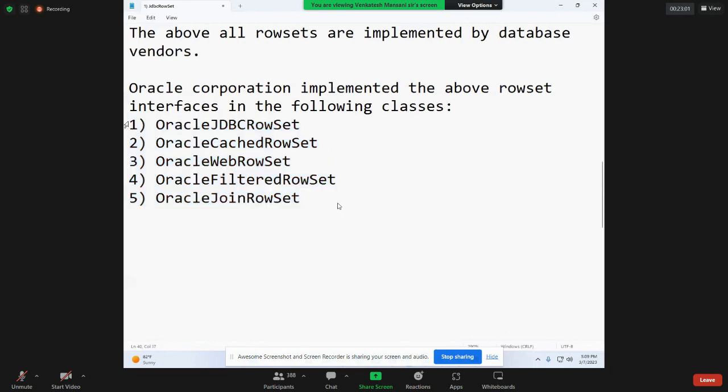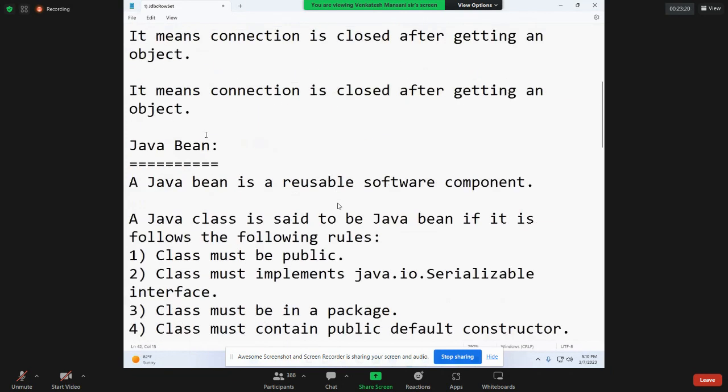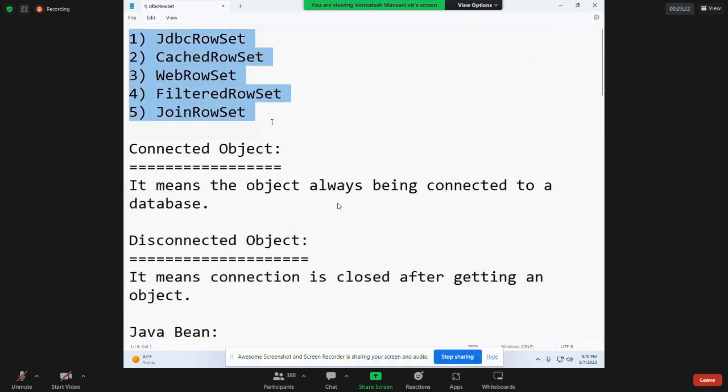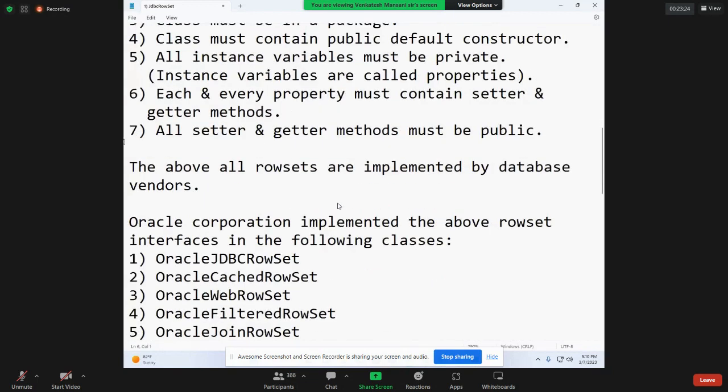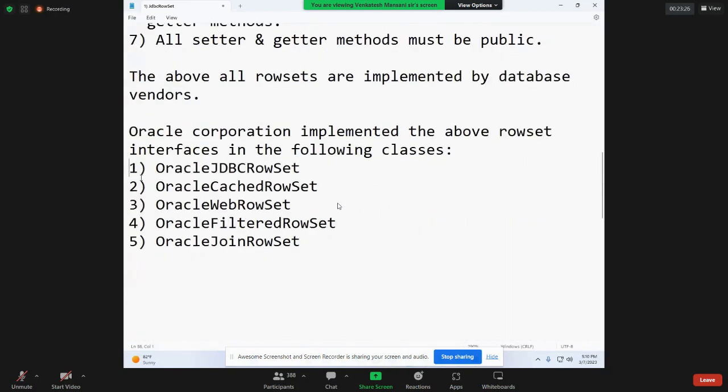Now, these classes are only for Oracle, and some other set of classes only for MySQL, some other set of classes only for SQL Server. Like that, every database's class names are different, but interface names are the same. Whatever interfaces I gave starting here are common to all databases, but these are all specific to the database.